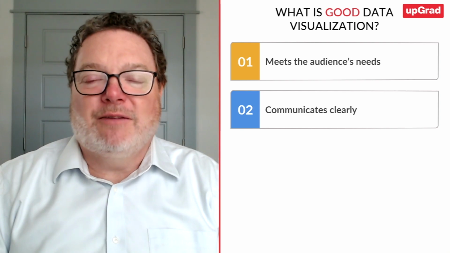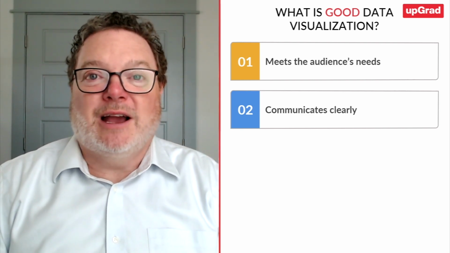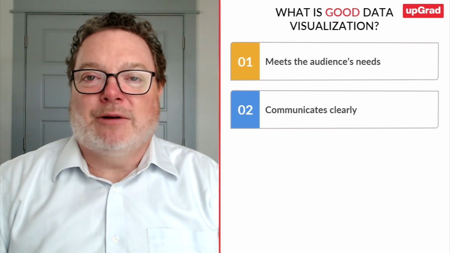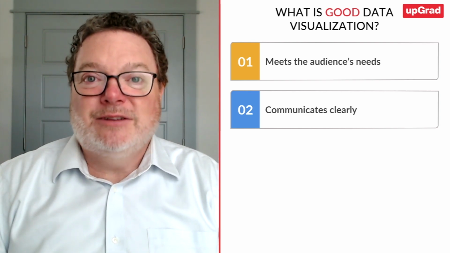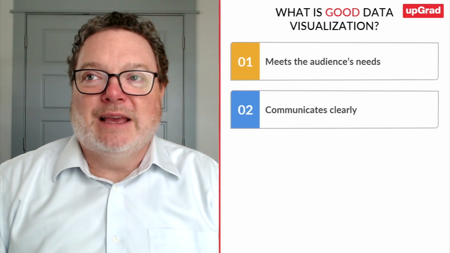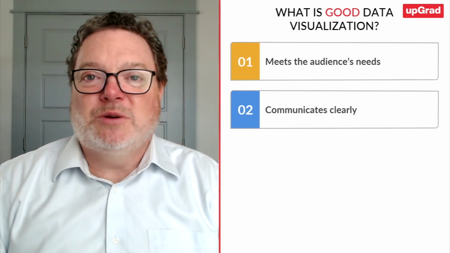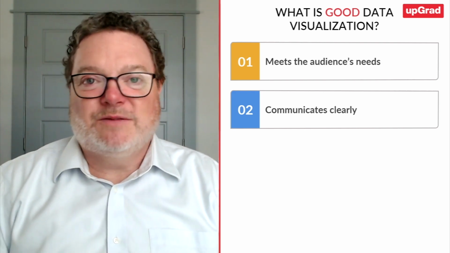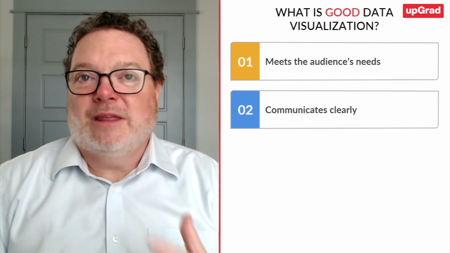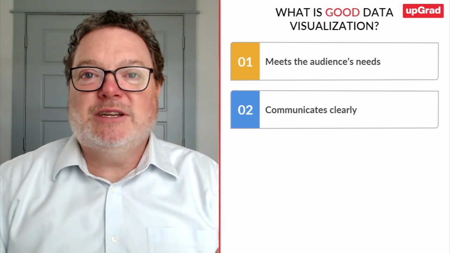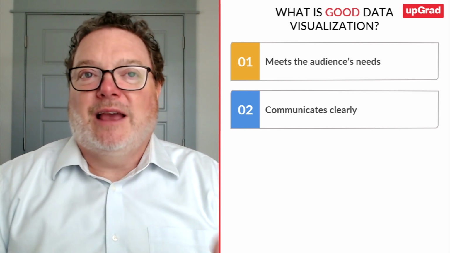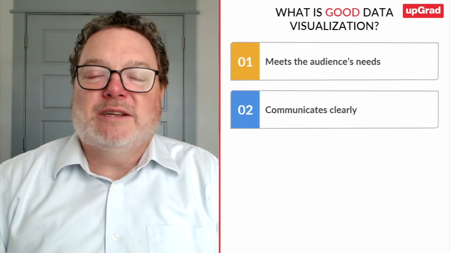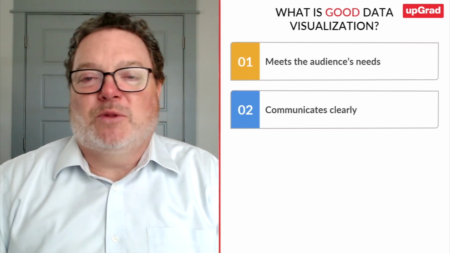In my experience, I have worked on several projects where, honestly, I did not understand what it was that I was working on. I was not a subject matter expert in the area, and I had to continually ask for help from people, saying, is this meeting your needs? Are you getting what you want? I don't understand what this means. Is this right? Do I need to join this variable with this variable? Is this too much detail or is it not enough detail? And you just have to work with people because they often don't even know what it is that they want. So you have to kind of lead them through the process.